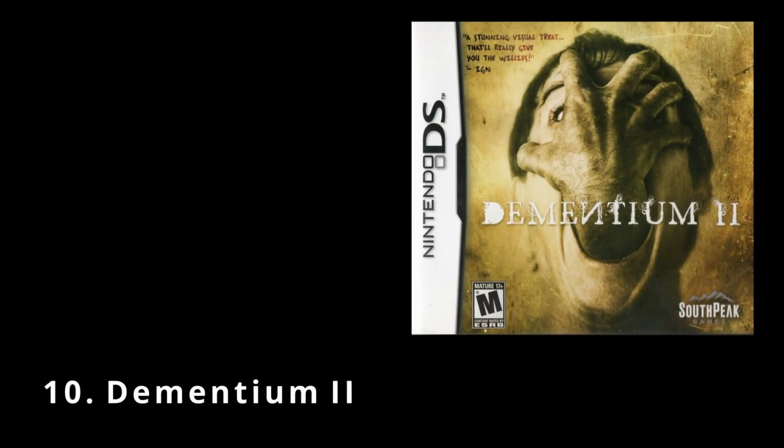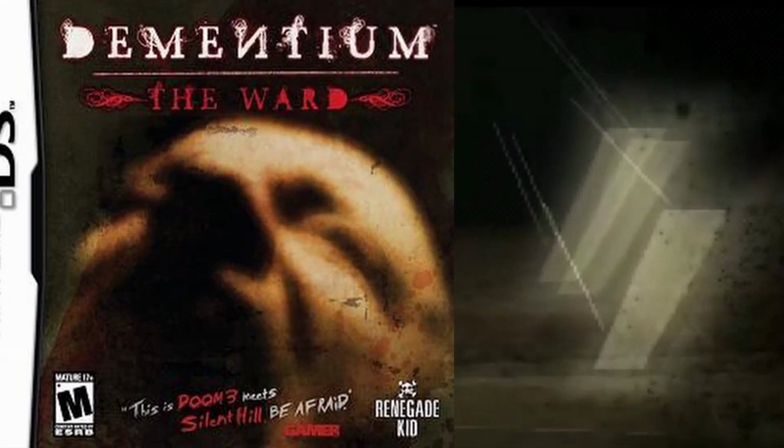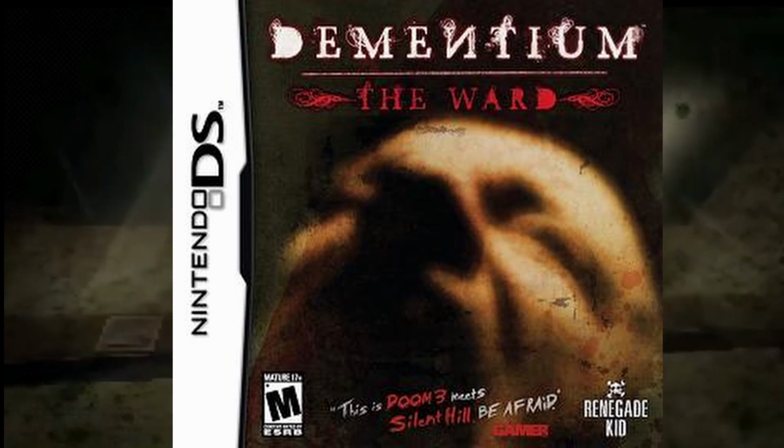First up, we've got Dementium II. This is a survival horror slash first-person shooter that was released in 2010 and is a sequel to Dementium: The Ward. In this sequel, you awaken in a locked cell with absolutely no knowledge of who you are or why you're even there. The mystery unfolds as you move through the hallways and you're introduced to the off-putting and seemingly random mechanic of sliding from location to location.